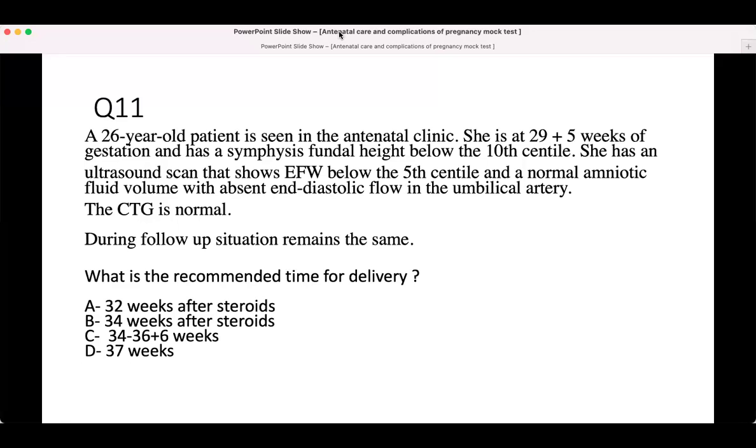Very important, my dear friends, that you go through the algorithm, and it's your time now. You have almost 6 months till your exam, which is a very good time. Every time you solve a question, go back to the guideline, open your notes, and clear your concept. Make sure that you apply the knowledge correctly.